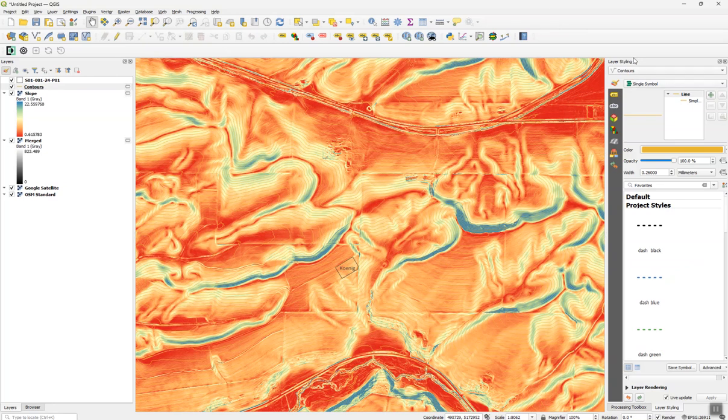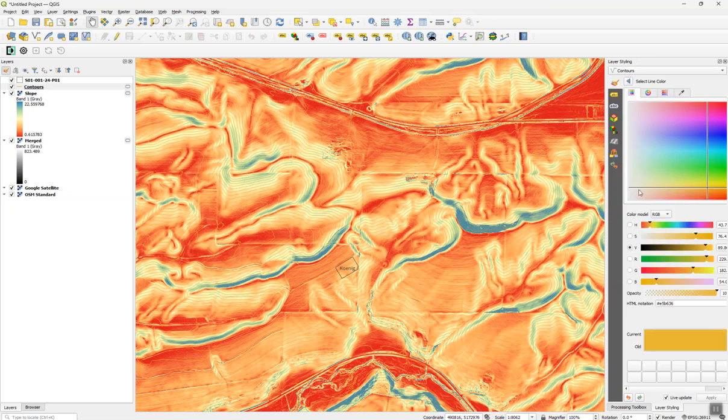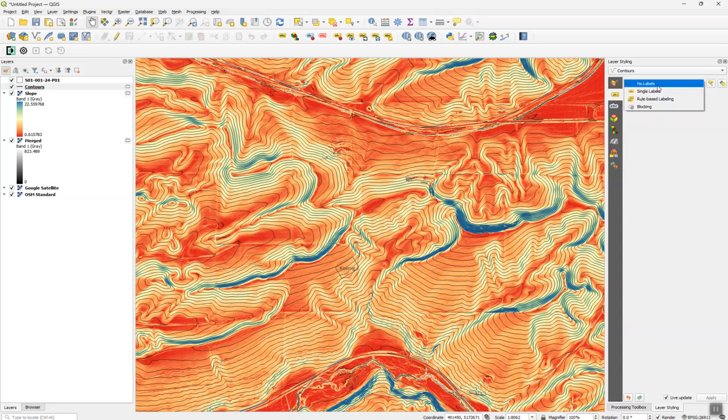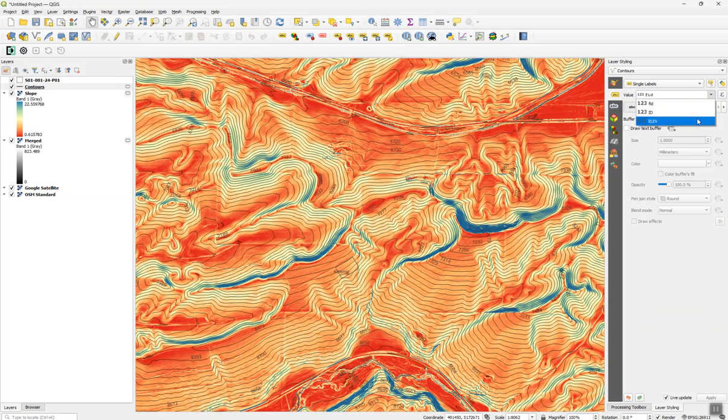We'll come over here and style them. If your layer styling panel isn't open, you click on these little paintbrushes and it opens your layer styling as a panel. The yellow lines are fine, but I think black would be better. There we go. Then you can even label them. I'm going to use single labels, and I'm going to use the elevation field, not the FID. So I can see it's going down this way, it's going down this way, this is the peak. It's easier to see which way we're going here. But remember, blue is steeper, not necessarily higher elevation, just steeper slope.